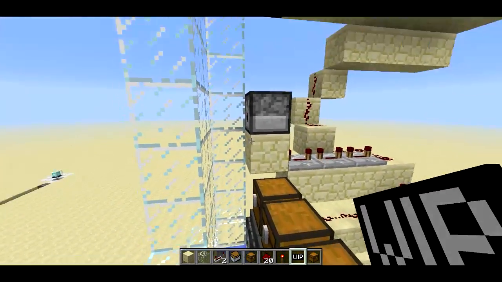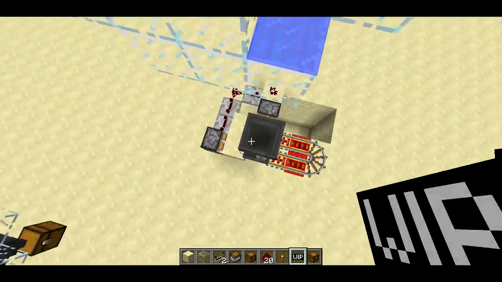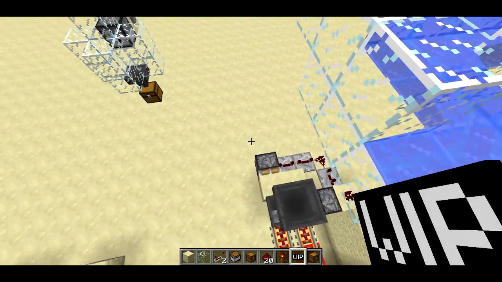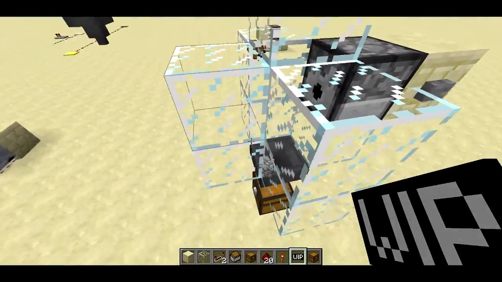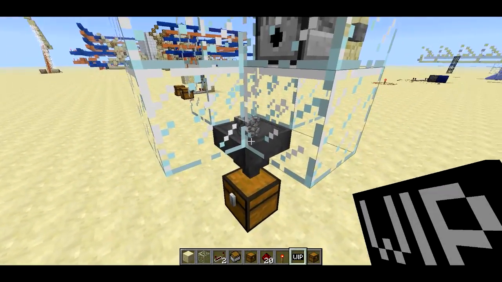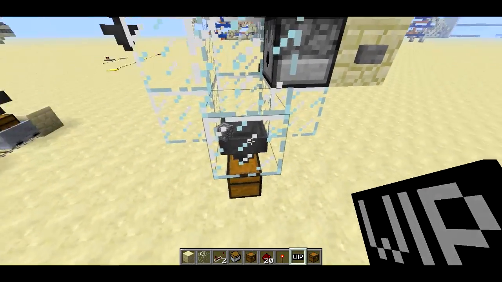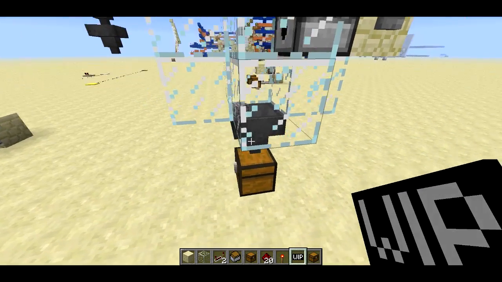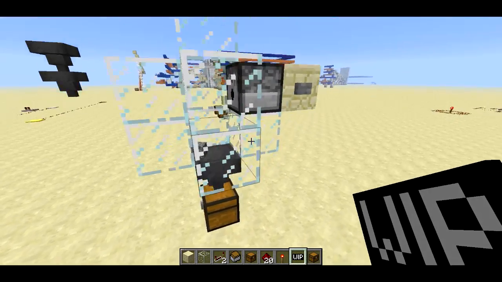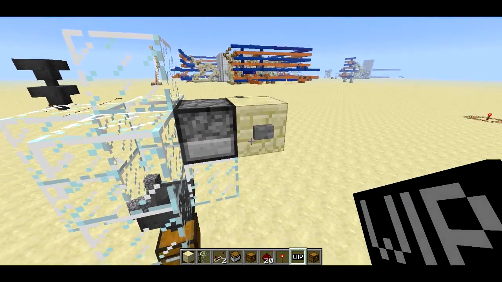So you might be wondering, why am I using this water stream instead of just dispensing the items right up above this hopper and letting them fall in? And the answer can be seen right here. If I push this button, you can see it dispenses cobblestone, but the cobblestone is just sitting on top of the hopper. And that's because there's a little lip on the edge of the hopper, and the item can get stuck on that lip, and if it does, it's not going to fall in the hopper and get sucked up into the chest. And that's basically going to happen any time you use a dispenser and artificially stop it.